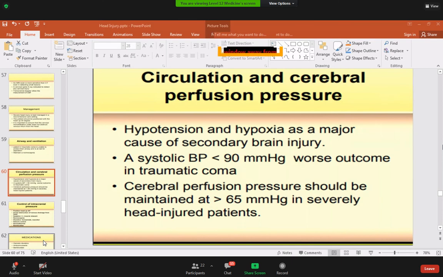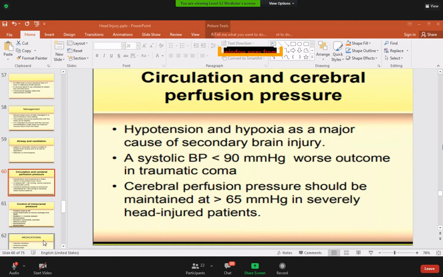So usually what we see in patients with head injury is that if there is an increased intracranial pressure, to maintain the cerebral perfusion pressure, the CPP or the cerebral blood pressure, they try to increase the arterial pressure. So the arterial pressure is increased secondary to the increase in the intracranial pressure, just to keep the CPP in normal limits. Because if CPP is decreased, there will be a very severe neurological deficit.